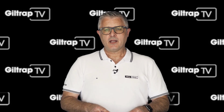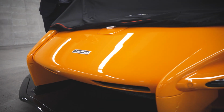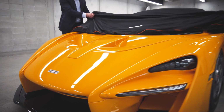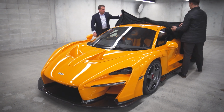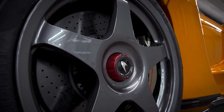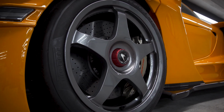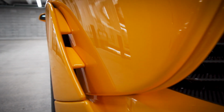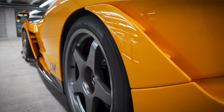But now to a car that's not in any showroom, at least not yet. Yes, we got a sneak peek to beat them all. Just look at this car. See, I'm a sucker for the retro stuff, Luke. These wheels, because they're just like we had on the F1, on that car that won Le Mans. It's a homage to the F1 GTR, and I think isn't that what makes this car so cool? It's that retro aspect. I'm glad you uncovered it for us, but I'm wondering, could you please start it for us? Can you jump in? Can you make that beautiful noise, please? Wait for it.